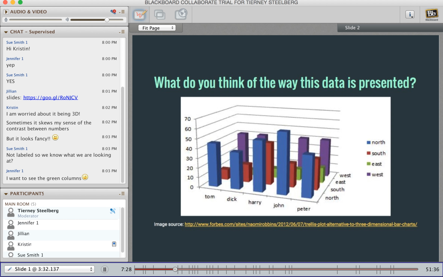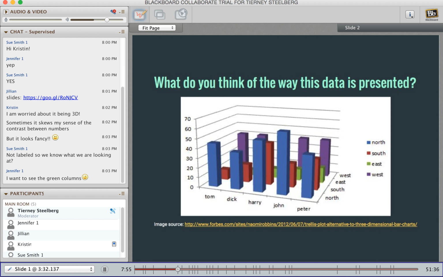This 3D bar chart is a good example of what not to do when trying to convey an argument or make a point with data. Luckily, this example isn't real. It's a sample chart from an article by Naomi Robbins about alternatives to 3D bar charts. But there are plenty of examples of charts like this in articles and reports that we encounter every day. It's a chart type that anyone can make in Excel, and many people are swayed by the ability to use many colors and 3 whole dimensions, not realizing a chart like this obscures rather than highlights their argument.